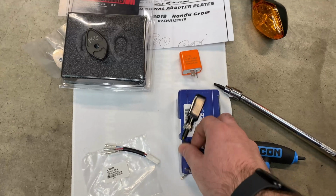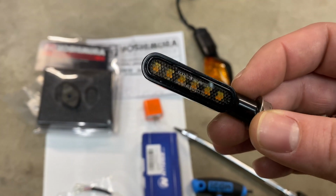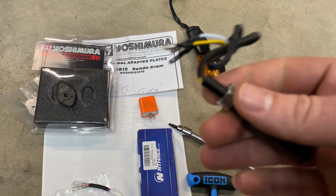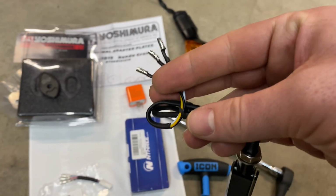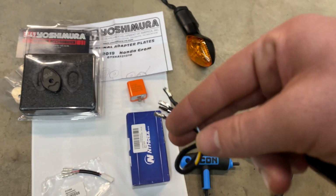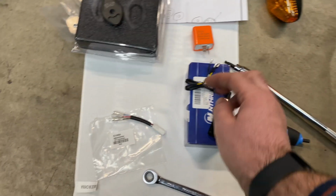This is our turn signal itself. Like I said, there's 2 colors of LEDs in there. There's a white and an amber, and it's in a CNC housing. The threads feel pretty good. But it has bullet connectors on the end. Now, if you know me, I'm a big fan of keeping harnesses stock wherever possible and just making or using adapters, which is where this comes in.